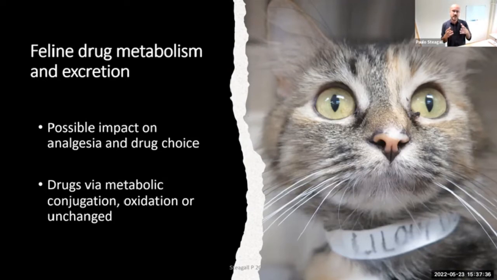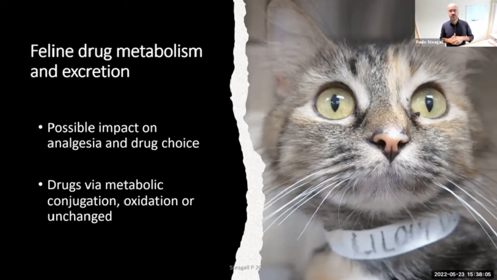So it doesn't mean that you should never give morphine to cats, but it means that they will be producing the active metabolite at lower rates and not at the same quantities and, of course, concentrations. It doesn't mean that morphine doesn't work in cats, but because of the nausea and the vomiting that it produces, I usually stay away and I prefer to use other opioid analgesics, such as methadone or buprenorphine.